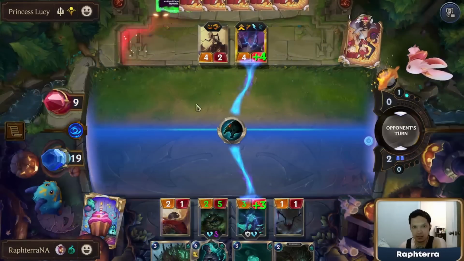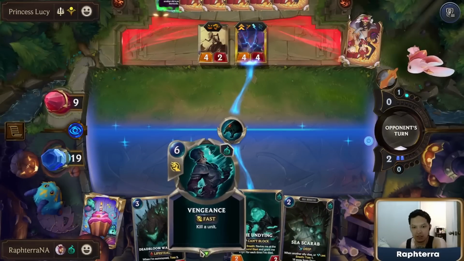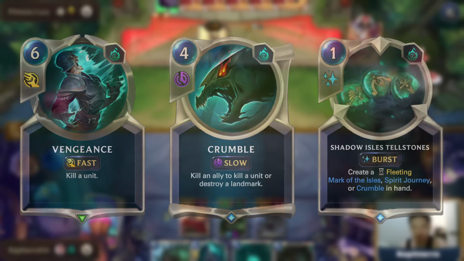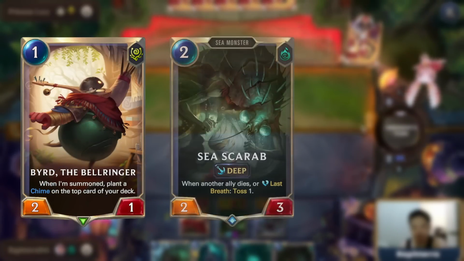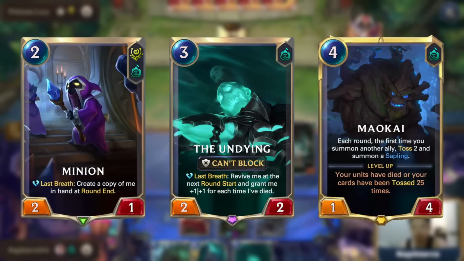If you already have an early play, you can keep more expensive cards like Deadbloom Wanderer, Undergrowth, Withering Wail, or Maokai. Against champion focus decks like Kaisa Demacia or Darkness, you want to hard mulligan for your hard removal spells like Vengeance, Crumble, and Shadow Isles Tellstones. If you already have a hard removal spell, you can also keep units like Bird the Bellringer, Sea Scarab, Thorny Toad, Minion, the Undying, and Maokai.